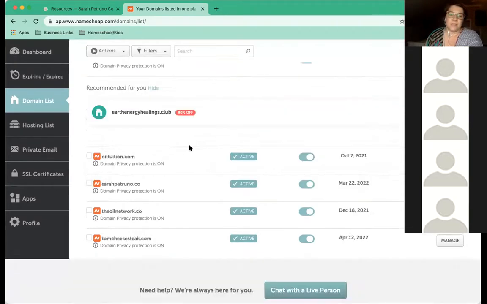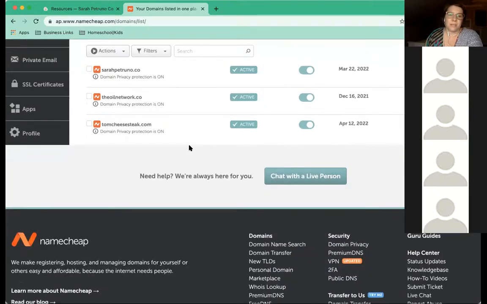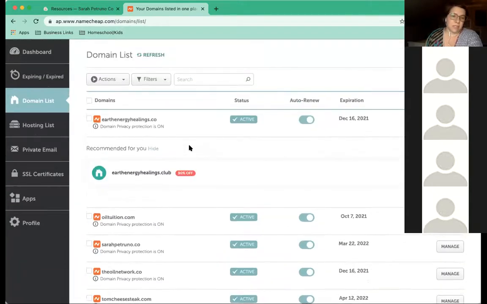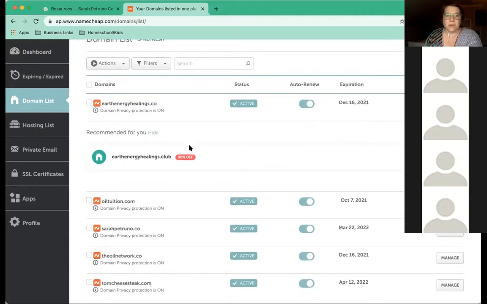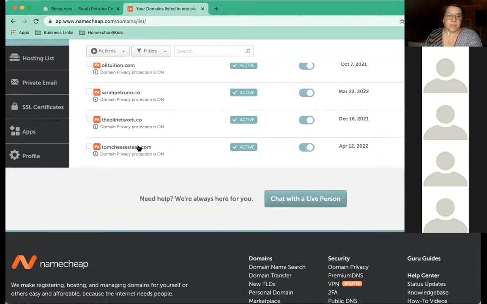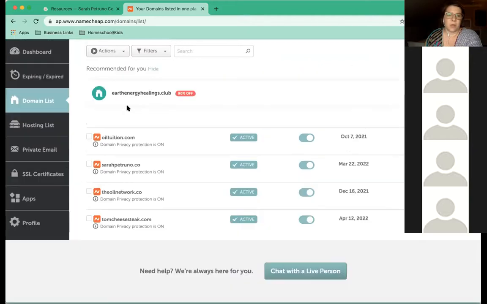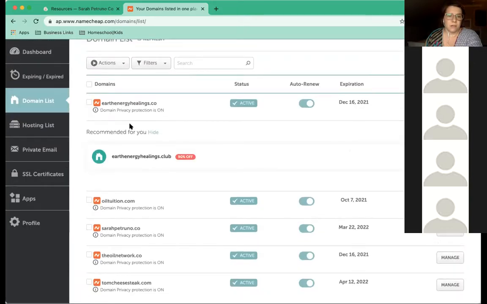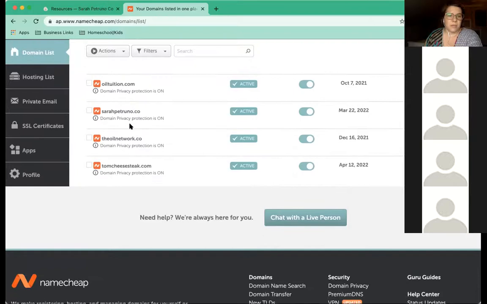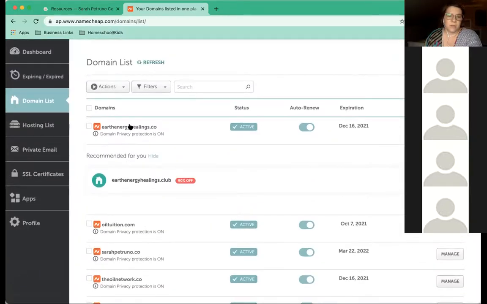Because look at all these domains. These are just the domains I have on Namecheap. I have two other domain names on GoDaddy, or maybe three. See, my Sarah Petrino Shamanism domain is on GoDaddy. And I think there are two or three others on GoDaddy that I have to transfer over.